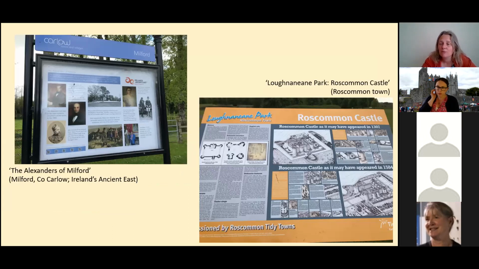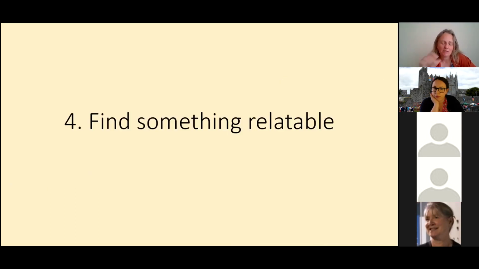The one on the right is from Roscommon Castle. It's got some fabulous reconstruction images of the castle at different times, 1307 and 1584. But there's quite a lot of text in this one, and some people could find that off-putting. Maybe it should have gone on to more than 1 panel. But it's hard to know. But that can work in that, if this is in a local park that's used by the locals a lot, you could have people who come back and read a different bit every time. These are just things that you have to consider.